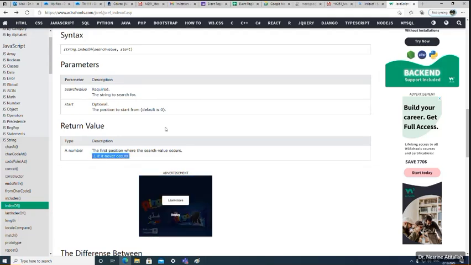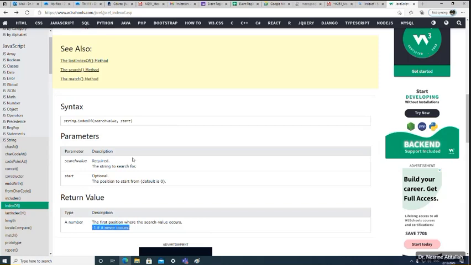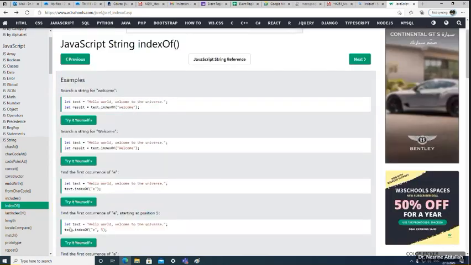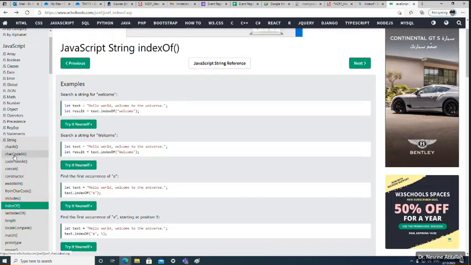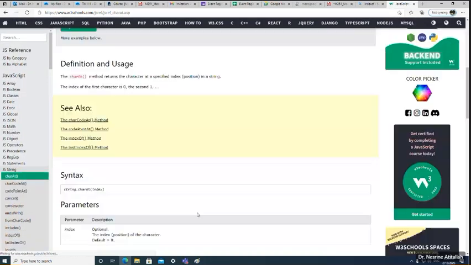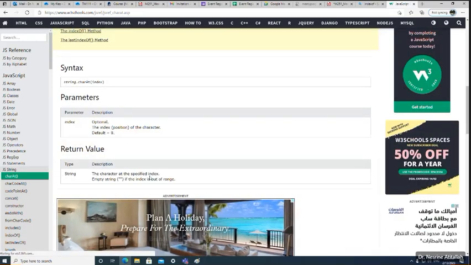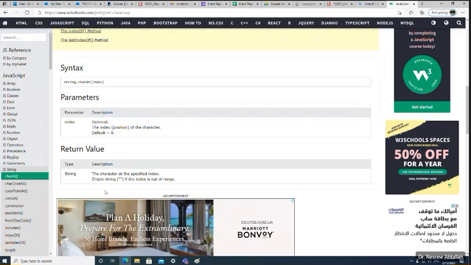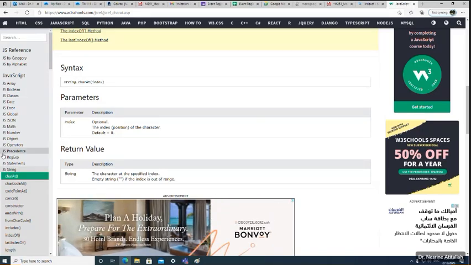So you need to have a look at the syntax of your index. This is charAt. It will be the character at the specified index, and it will be empty if this index is out of range.